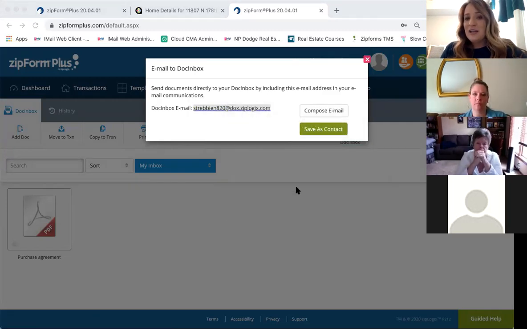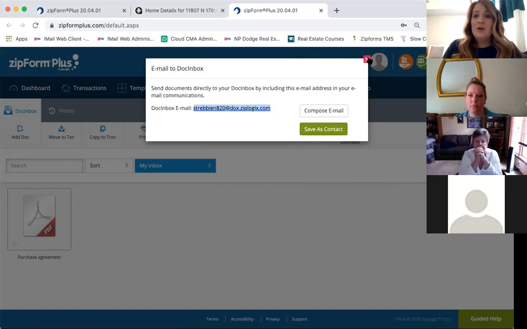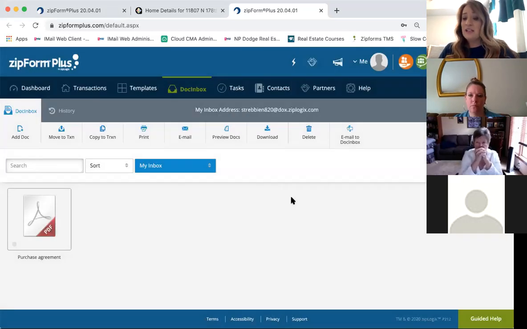And then I go into my contacts in my email and just create a new contact with that email address, and I name it Zipforms. Really simple. So then when I get an email from an outside source that has an attachment that I want to put into my Zipforms, all I have to do is create an email, and in the to field, I will just choose Zipforms, which will pull in that email address. I said a lot of words there. Did that make sense? Mhm.